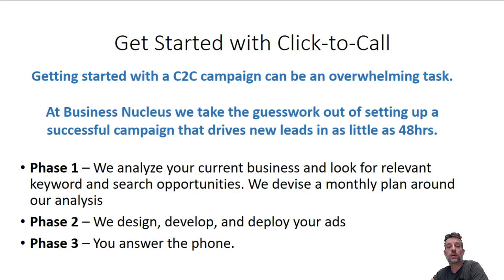In fact, we could help keep your costs down greatly by actually managing a click-to-call program the right way. If it's not done the right way, you're going to spend a lot more money. And to do it effectively, you need to have somebody monitoring everything that's going on, making adjustments as needed, taking the data and using that data to really build a program that works successfully, that minimizes your budget and maximizes your ROI.